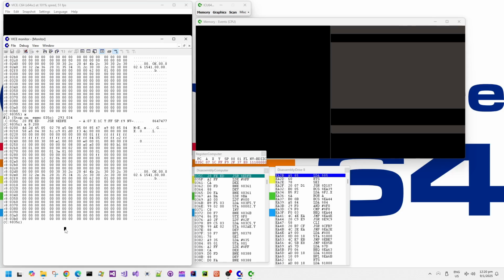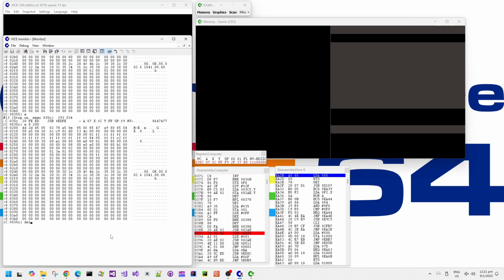That's 78, set interrupt disable flag, which stops interrupts. A5, 0E, A5 is load A or something like that. So yeah, that's starting to run machine code on the drive. So the drive starts executing code, or wants to execute code.